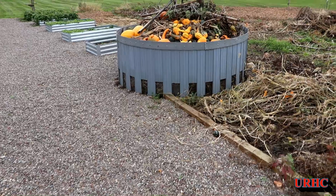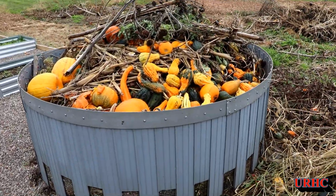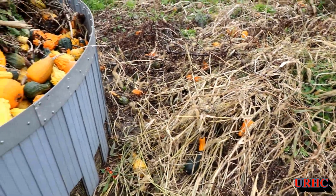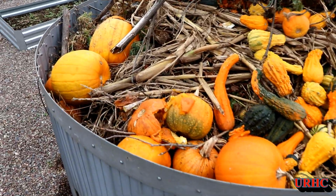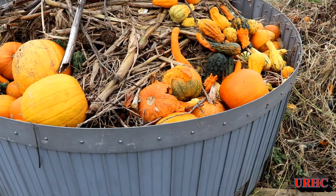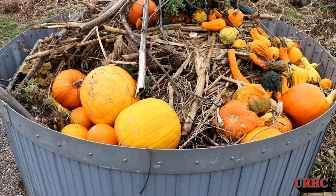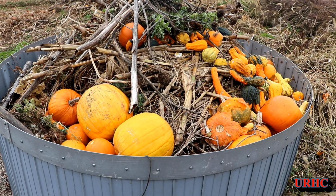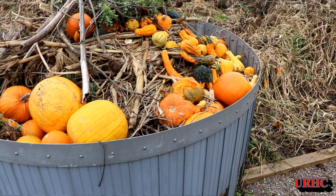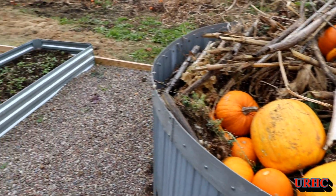And the compost pile is getting full. These are all the old gourds and stuff I'm cleaning up, and you can see there's still hundreds of them down there in the garden waiting to be picked up. But next year, or probably in 2 years, there'll be fertilizer. And these are the ones that were the mixed ones. They weren't from the plant. These were like the volunteer ones that came back. They weren't from the good seeds. Those pumpkins are down in the root cellar.